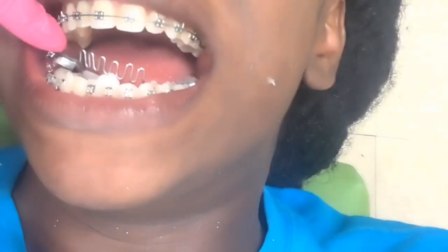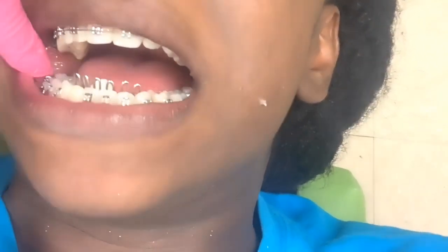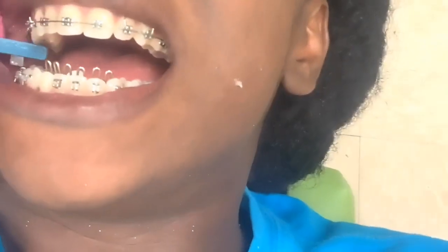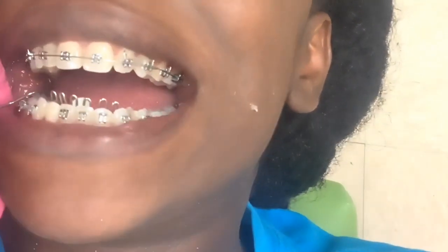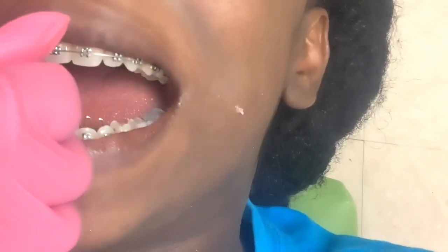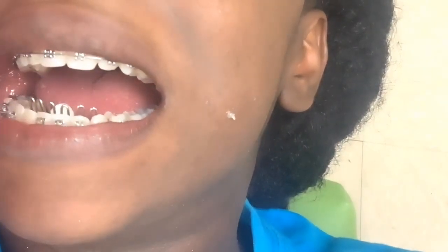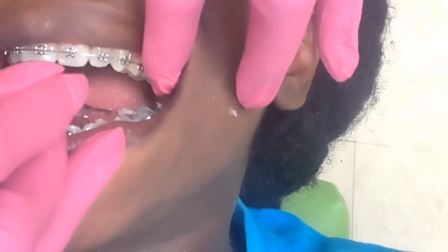It has some type of glue thing in there. She said it would taste nasty, but I didn't taste anything. And she said it will stick really fast. So she put it in, and then I think she told me to bite down, so I went ahead and bit down so it goes all the way down. And then it had some excess. Whatever glue this is, it had some excess, so she went ahead and scraped it off, and then she used, I don't know what these things are called, but she used a little grinding drill looking thing, and she scraped some of the glue from the top also.